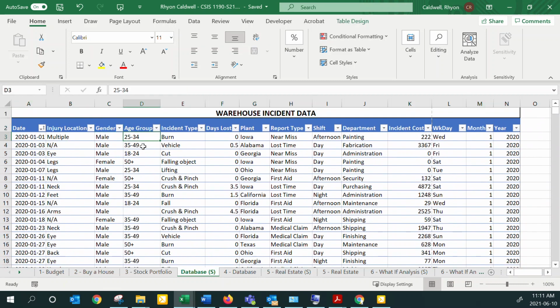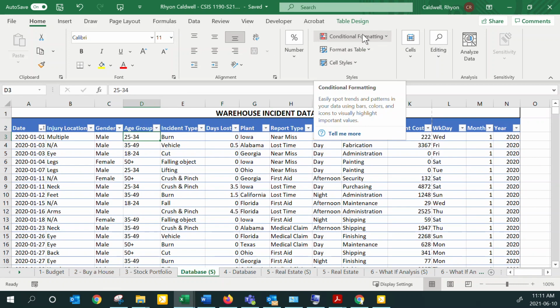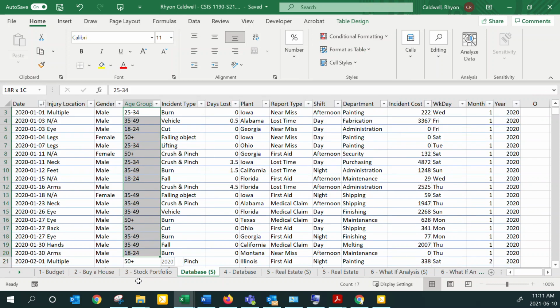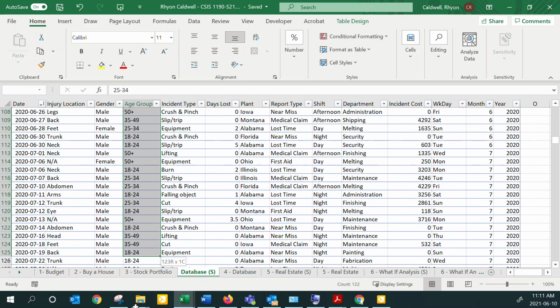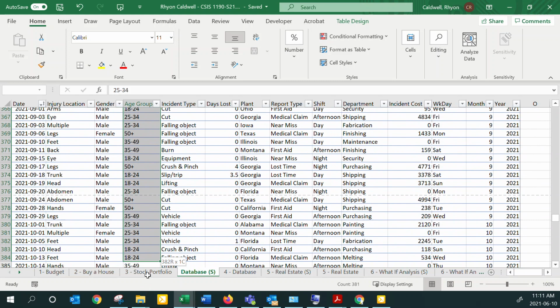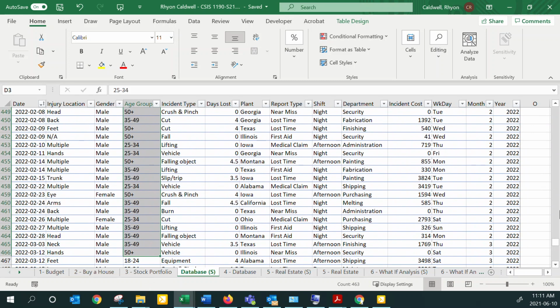So what I can do is use what they call conditional formatting. Conditional formatting is such a fantastic tool. I've got to show you how this works. Basically, you can apply a condition, like if there's anything that's a blank in here, I can highlight it. I can highlight all the data in here, or I could actually highlight all the data through the entire data set. In fact, why don't we do that?